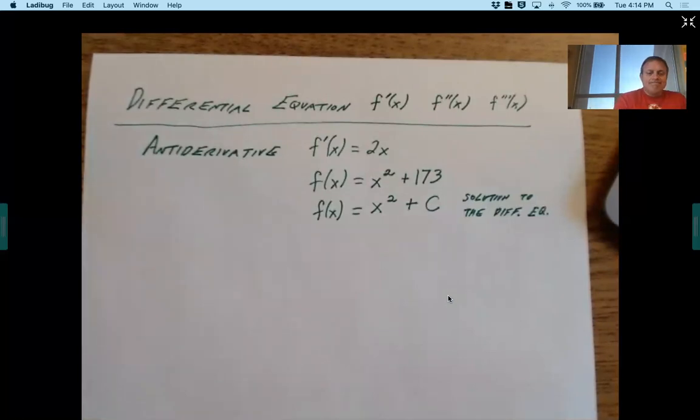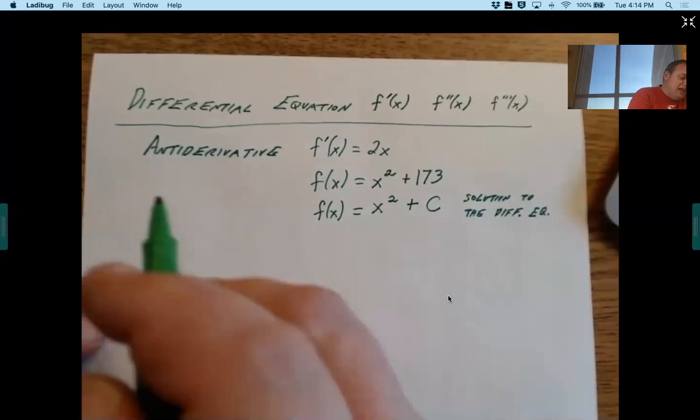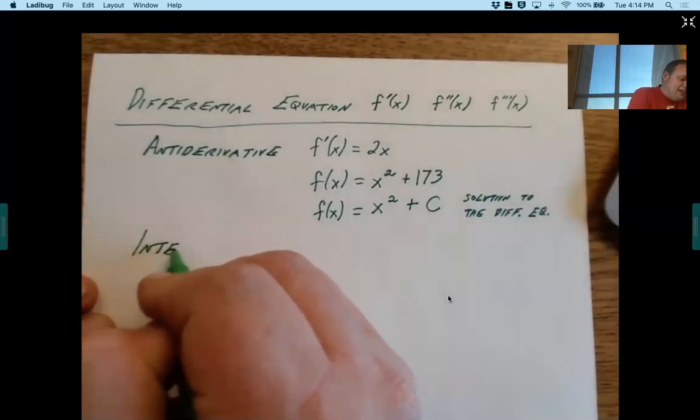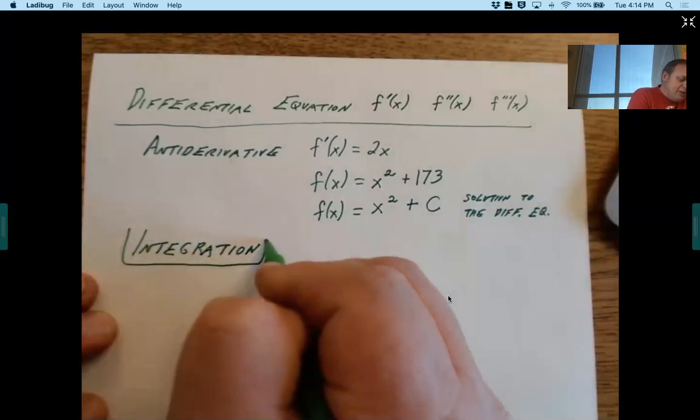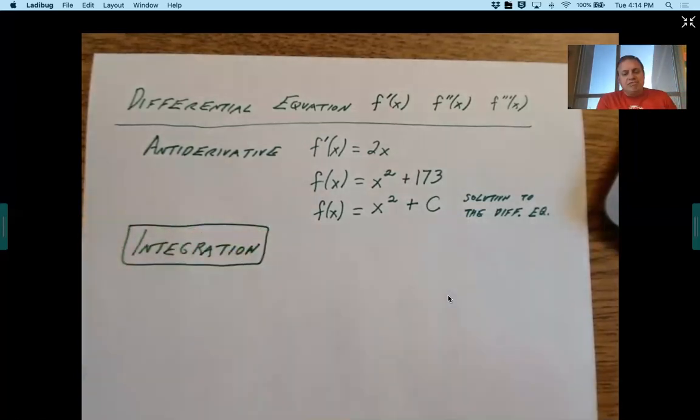So the antiderivative basically leads us into here. And when we do differentiation, we also know how to do integration. See, back in the day, you learn how to add to go one way, but then you learn how to subtract right after. That's what we're doing here. We're learning how to derive, find the derivative of a function, and then we're going to integrate to find the antiderivative and figure out where we started.